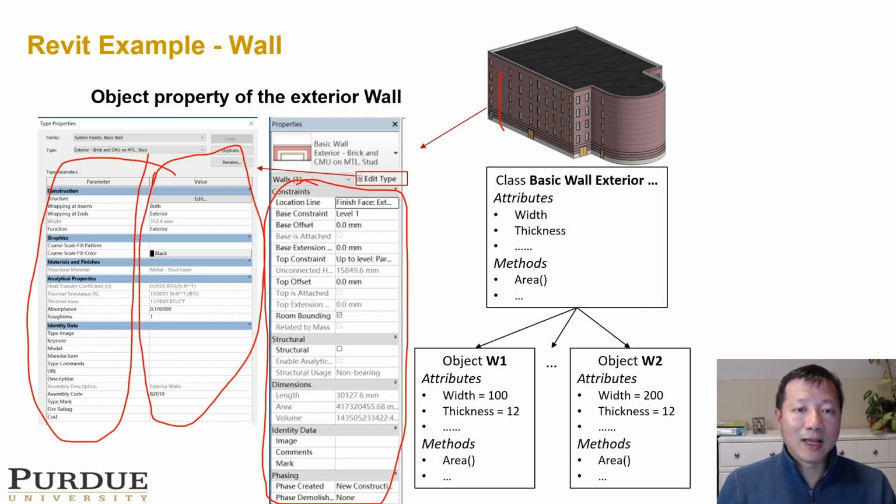That's the reason we call this a class level set of objects. On the other hand, if you come into this property window and make changes to the attribute values, the values you set only apply to this specific object. Other objects, even though they are of the same type and belong to the same class, their values don't get changed. So that's the difference. You have two sets of attributes: one set is at the class level, and the other set is at the object level.